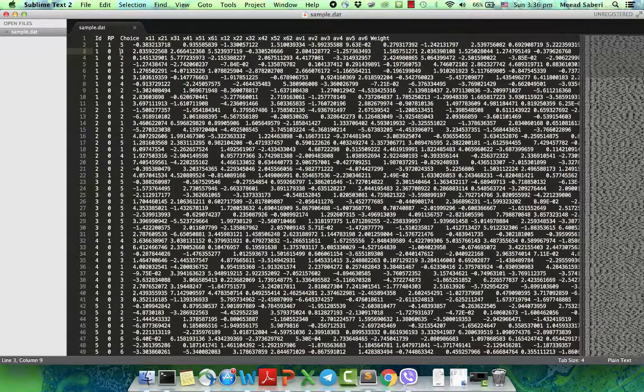The second decision maker has selected alternative 3, then alternative 2, 2, 3, 4, 4, and so on. There are also a couple of other variables listed here, specified as x11, x21, x31, and so forth till x621. We also have some variables called AV1, AV2 till AV6.